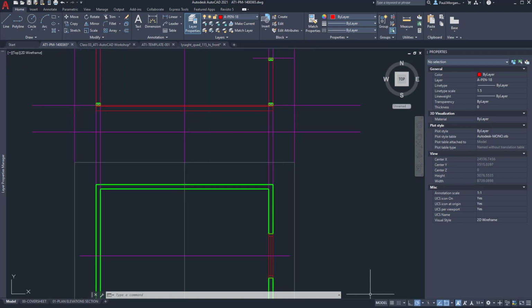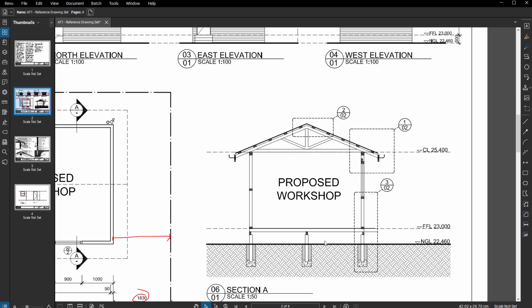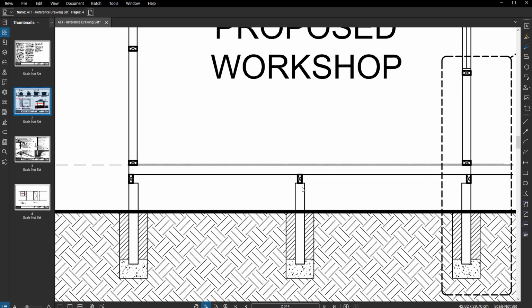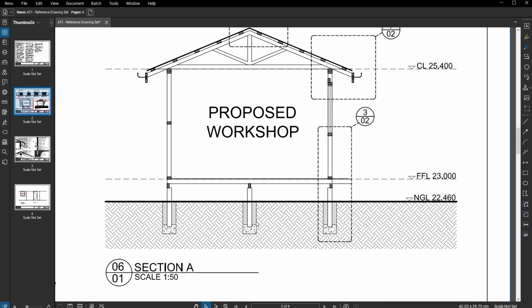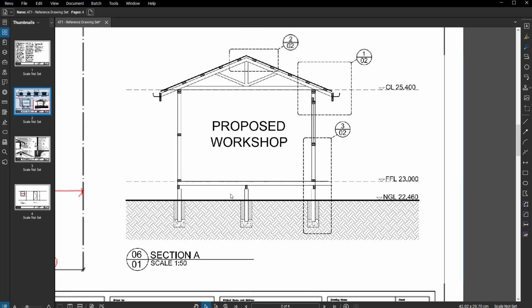Okay. We have to consider what type of stumps we're using as well. Chances are these are probably like 150 mil wide stumps, 150 by 150. They could be 100 by 100, but let's say it's 150 by 150. And then the stump goes into the ground. We don't know exactly how much that is, but I can find out. It's probably going to be around 850 odd mil, thereabouts, plus some dimensions for the actual excavation as well, before we get to hatching. So let's continue on with this.